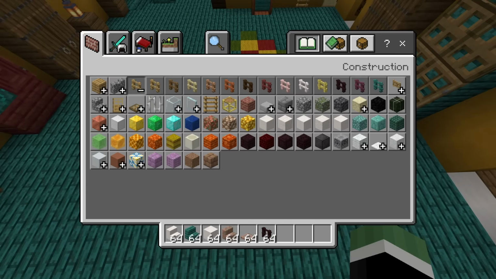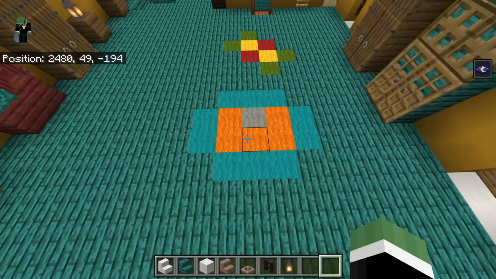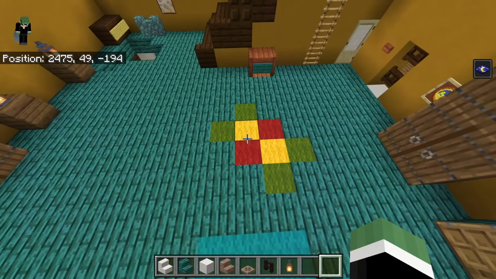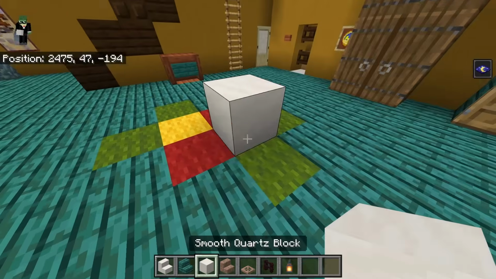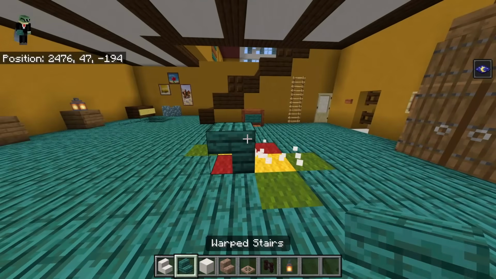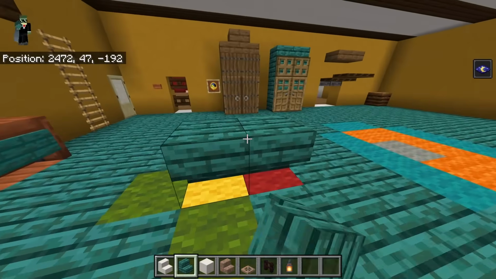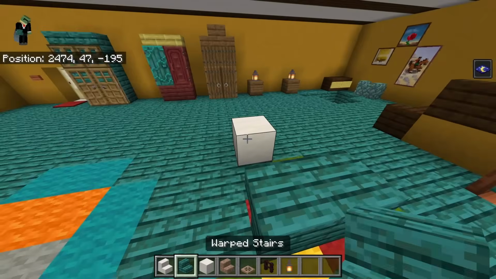Nether brick fence and lanterns. First off, on the green, yellow, and red rug, you'll take the front left red and place an upside down warp stair facing left on top. Extend it back by 1, and then extend it left with a set of upside down warp stairs facing right.